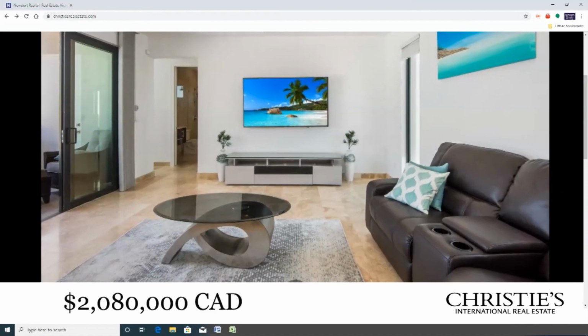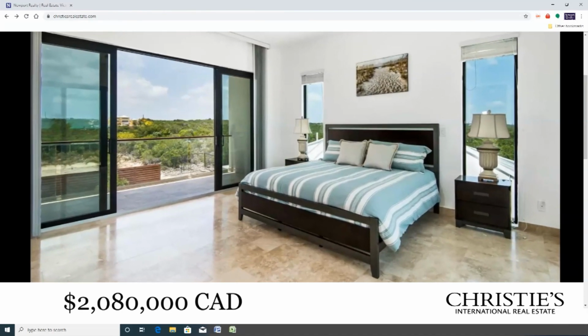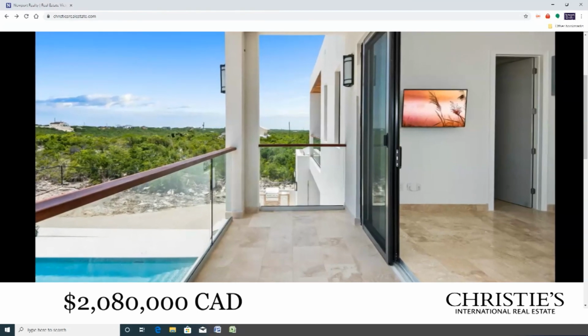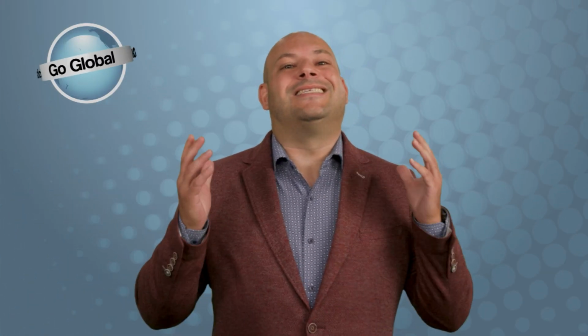With quality and style, the Blue Star Villa boasts an open plan, high ceilings, and sophisticated finishes. Sliding doors create an indoor-outdoor feeling. All 3 bedrooms are spacious with 1 on the main and 2 upstairs. The primary has a view of the ocean and gets a constant gentle breeze. The pool was designed for family comfort and outdoor entertaining. Blue Star Villa is designed with style and a modern finish.